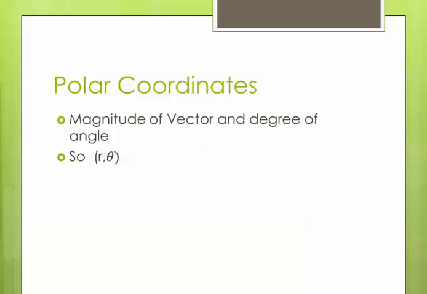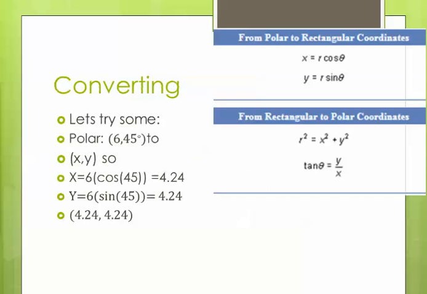We're going to look at the magnitude of the vector and its direction. And we're going to use magnitude and direction to be able to locate where a point is located. So what we're going to look at is the magnitude r and the direction, the angle of the vector in degrees. So we're going to be looking at a coordinate system like this where we've got a degree from here that we're going to be going up, and we're going to go so far up, and that's going to give us where the point is located. Okay? So that's how we're going to be looking at polar coordinates.